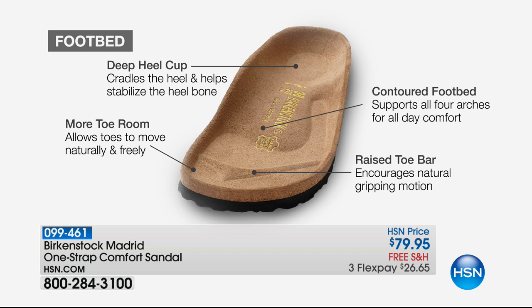And there's plenty of room for your toes. This is a nice feminine silhouette, especially when you think of Birkenstock. Sometimes, you know, they have some styles that are a little larger. This is a more feminine design that is so great.